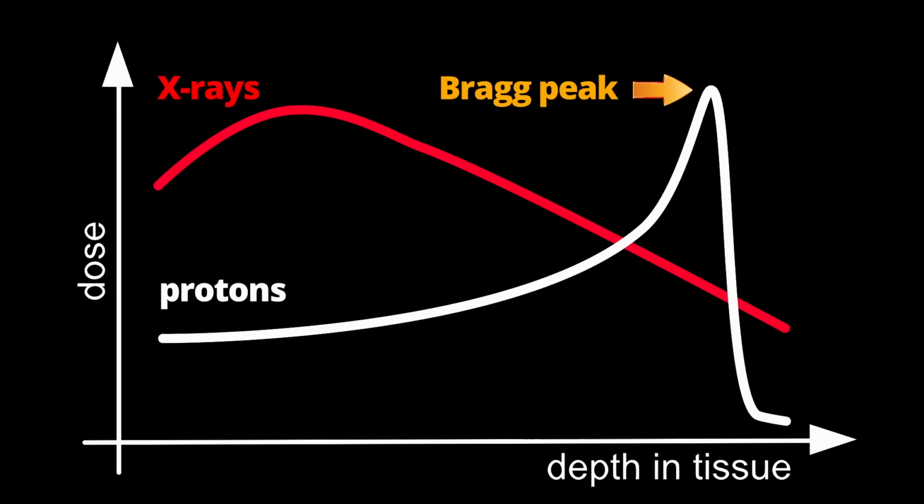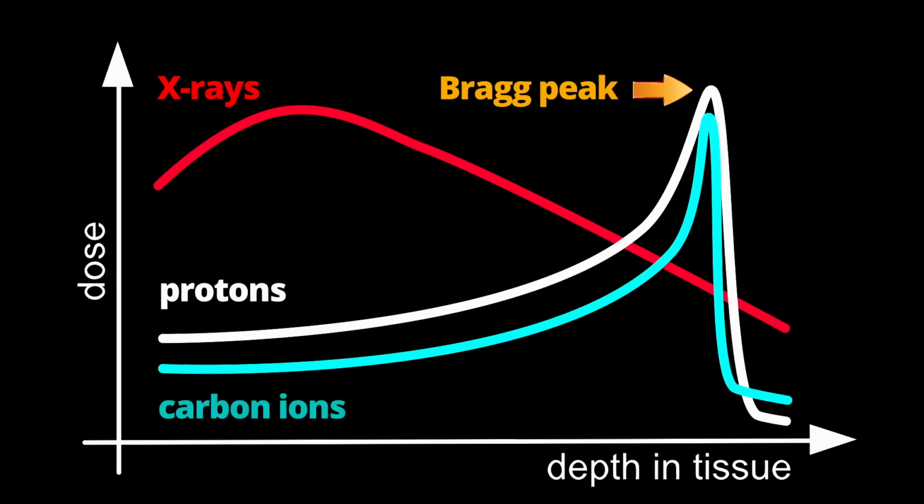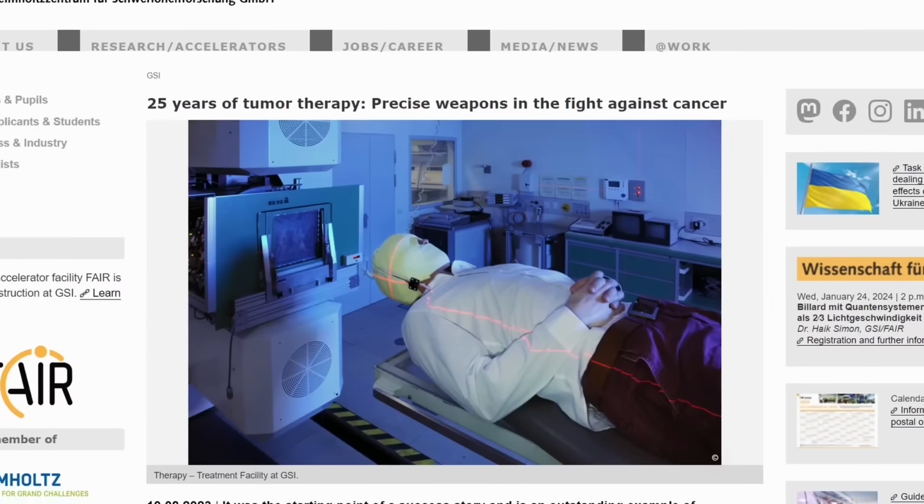Interestingly, if you take even heavier particles, the Bragg peak gets even more pronounced at a very specific distance. You could use, for example, nuclei of carbon atoms. You see how cool this is? You can basically use these beams to shoot at the tumor inside the body without roasting the tissue on the way there. The idea isn't new.